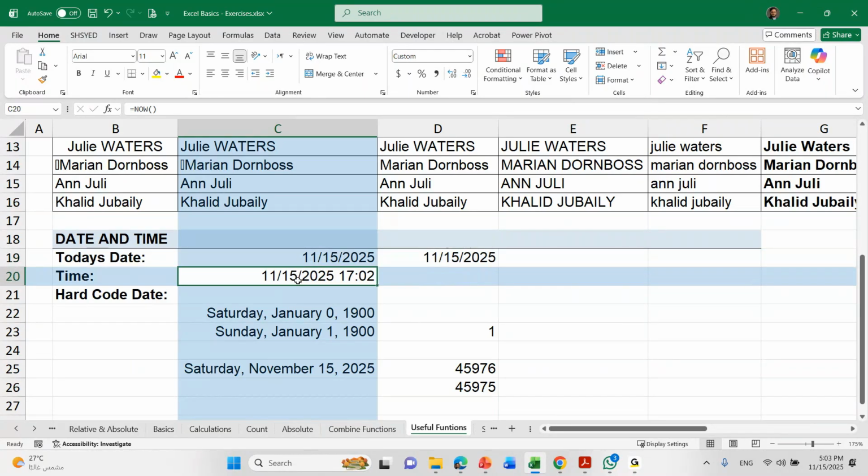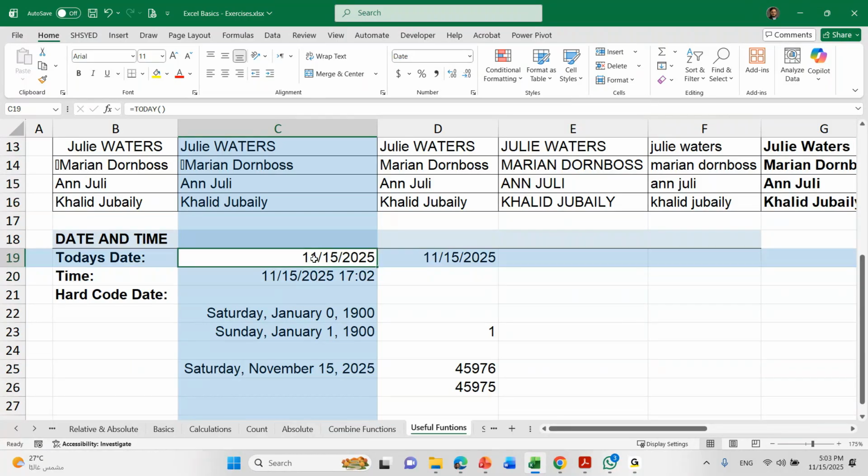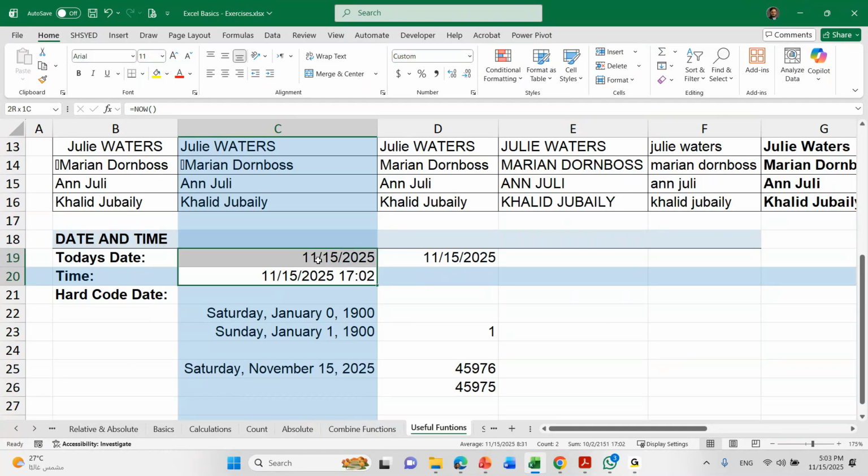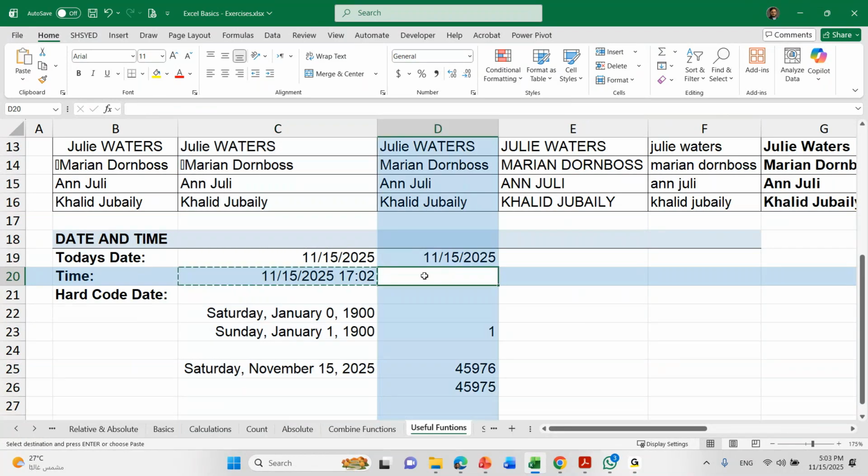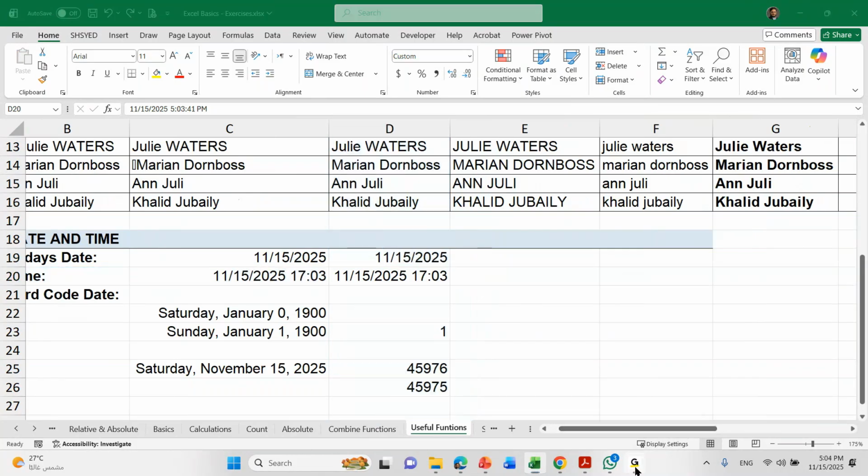So the date function is TODAY, and the time function is NOW. Both are volatile functions, and if you want to fix them, again, I will copy this and paste it here, and I want to make this fixed. So if I just copy, Shift Control V, now this also becomes fixed. So this is the best practice: you enter the function first and then you make them fixed. Any question or comment on this?